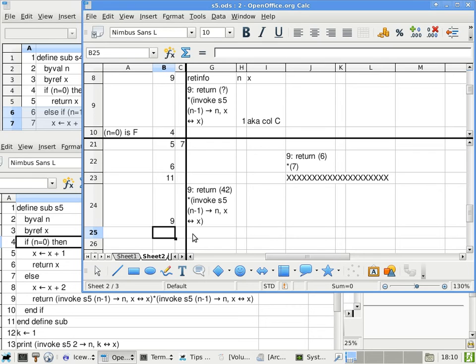So we are done with the execution of line 9 because we found which return info cell to copy and paste and change the question mark to the value that we are supposed to return. So we are done with line 9 in this case. After line 9, we get out of the else branch of the conditional statement, and then we continue on line 11, which is the end of the subroutine. Oh, are we done? No.